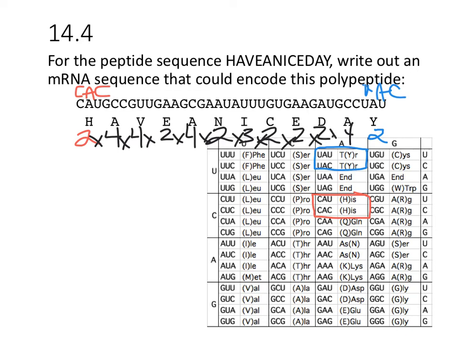So that's the answer to the next question in this exercise, which is how many different possible RNA sequences can encode the exact same protein sequence? I don't know, I've got the calculation up here somewhere. Did somebody do the math on it? I got 98,304. Sure, we'll go with that. 98,304.